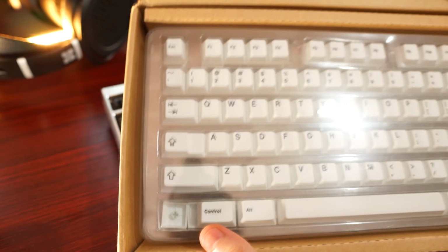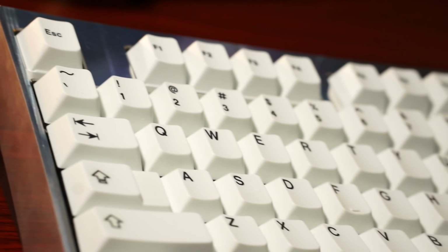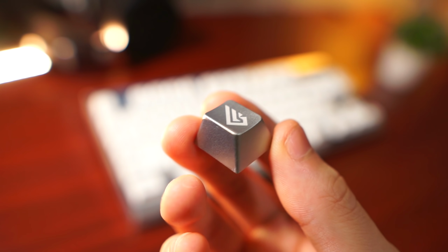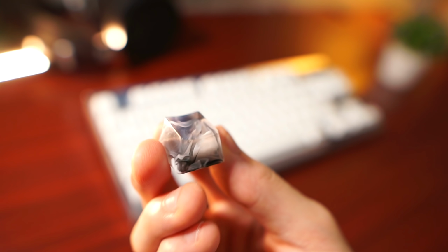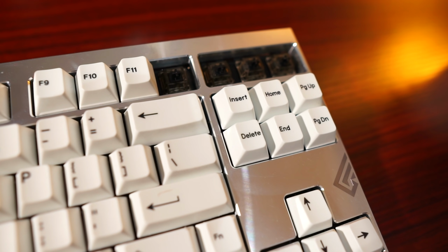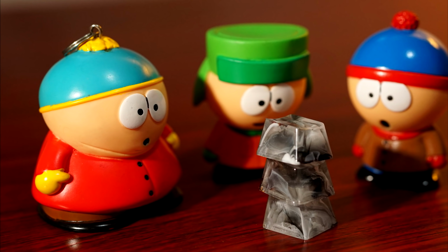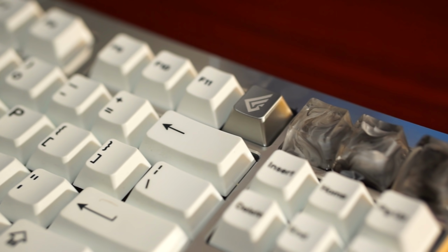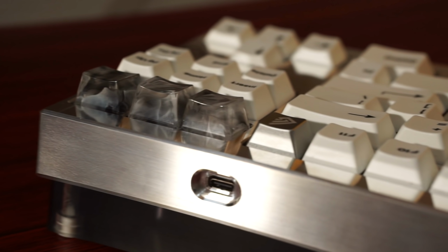For the keycaps, I'm using EPBT Black on White. I think the simple black on white color really complements the clean look of the raw aluminum case. And for the cherry on top of the build, I'm using a Geon aluminum keycap and some resin keycaps that I made myself. It actually took me a lot of tries to make these resin keycaps, but in the end, I'm pretty satisfied with the result as these look really good with the keyboard.